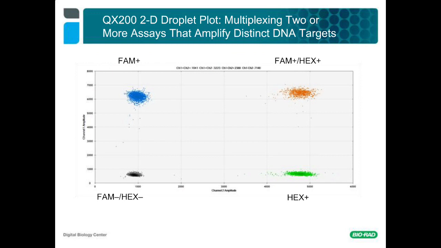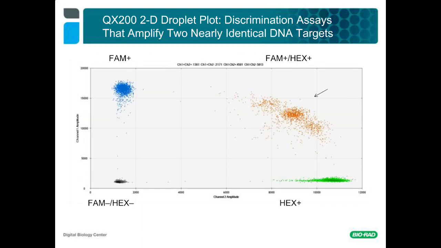This is a 2D plot of a discrimination assay where two nearly identical targets use the same primers but two different probes for discrimination. This is what the plot should look like. The double positive populations will angle inward due to sharing of the same primers and will result in a slightly depressed double population. In this example, the amplicon differs only by a single nucleotide under the probe region and is a common assay type for detecting activating mutations in cancer. Specificity is the most important aspect of this type of assay and differs from single nucleotide polymorphism assays by requiring high sensitivity and low false positive rates.